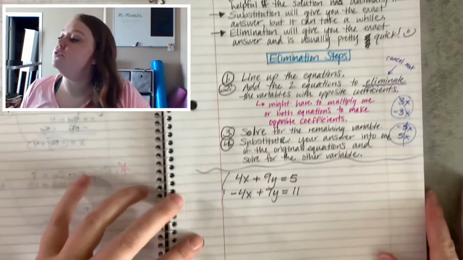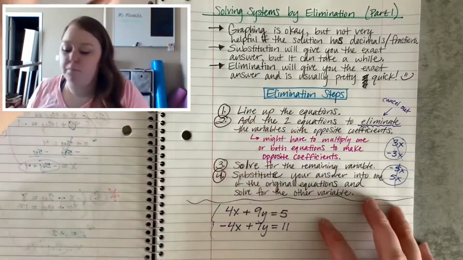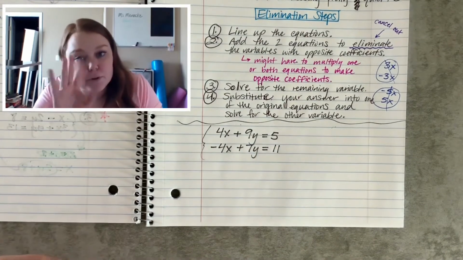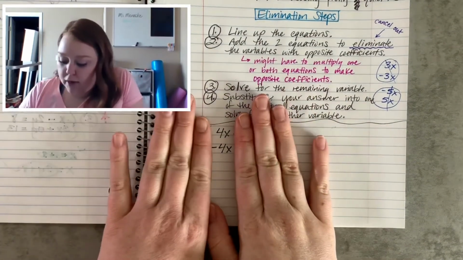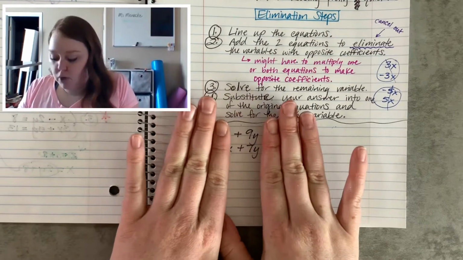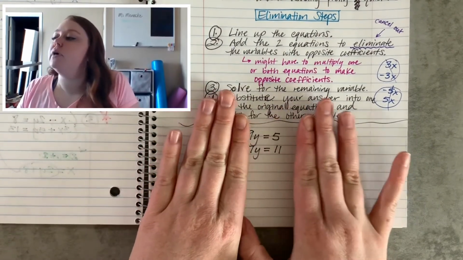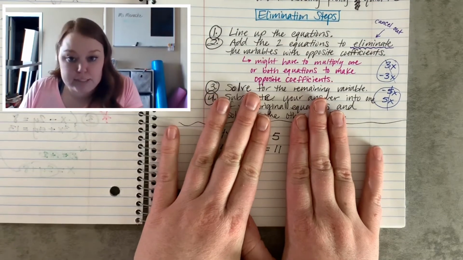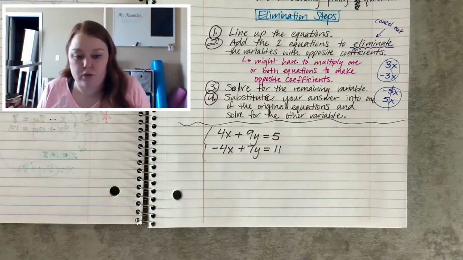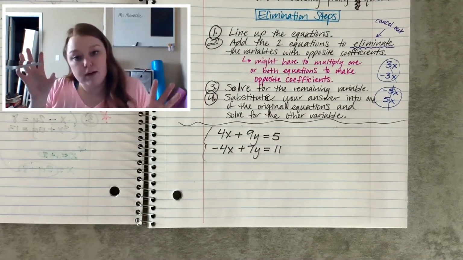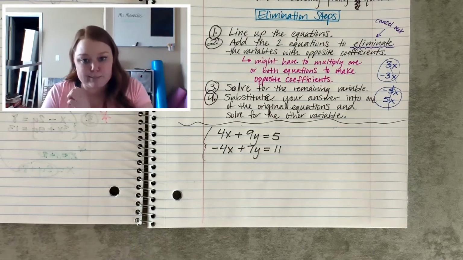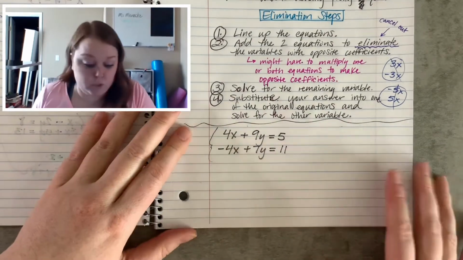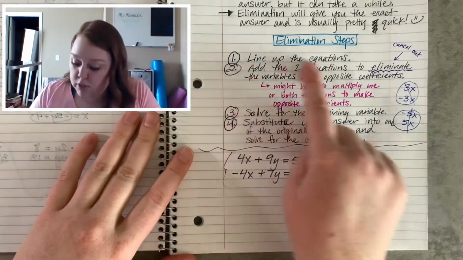Now, let's read through step 1. Step 1 said line up the equations. Guess what? I lined it up for you. You're welcome. Okay, we got our x's all stacked up. We got our y's stacked up. We got our equal sign stacked up, and we have our regular numbers stacked up. That's what line up the equation means. So every once in a while, guys, you might have to subtract something to the other side or whatever to rearrange it. And that's fine. We know how to do that. Okay, so step 1's done.